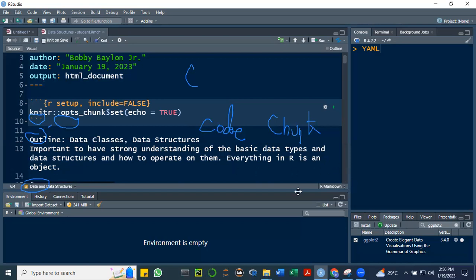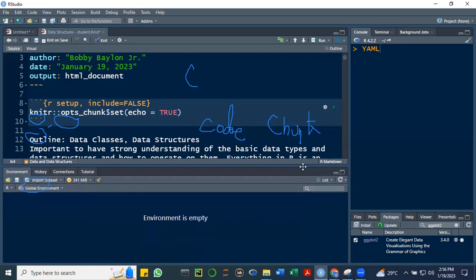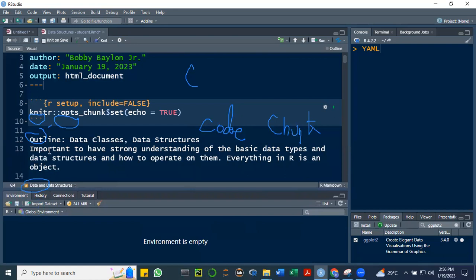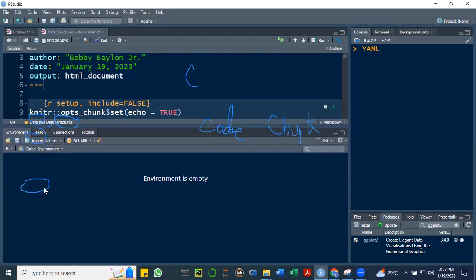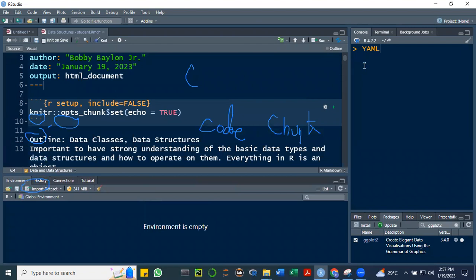Now, in R, when you generate data or when you import data to R, they will be treated as objects. Take note of that. When you generate data or an object in R, it will appear here. Before I continue, most probably the appearance of your R Markdown is different from mine.